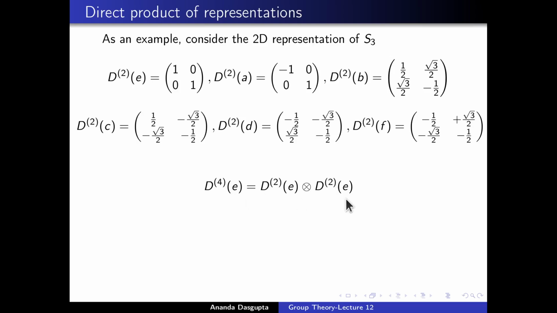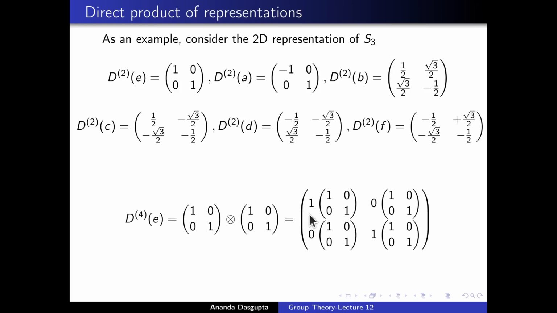So we want to determine the matrix here. In this case, of course, there is really nothing much to do, because we know that because we are talking about the identity, the corresponding D4 has to be the 4x4 identity matrix. But let's illustrate the procedure by which we would have calculated it if we had not known it already. So basically what we are going to do is take a direct product of the 2x2 identity matrix with itself, and the rule that we talked about so far translates to this simple procedure.